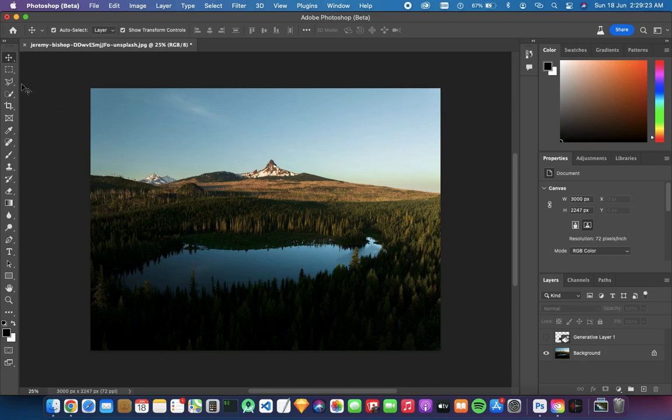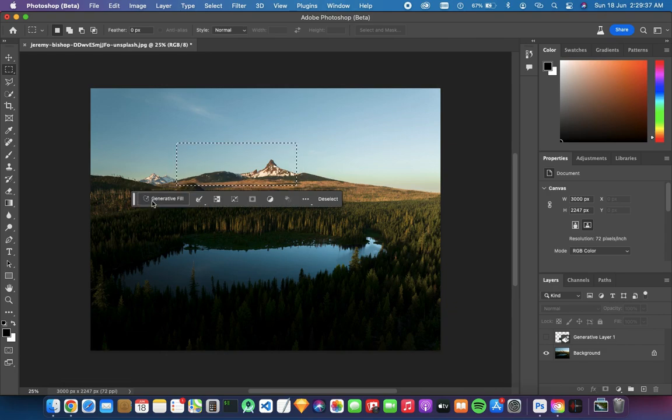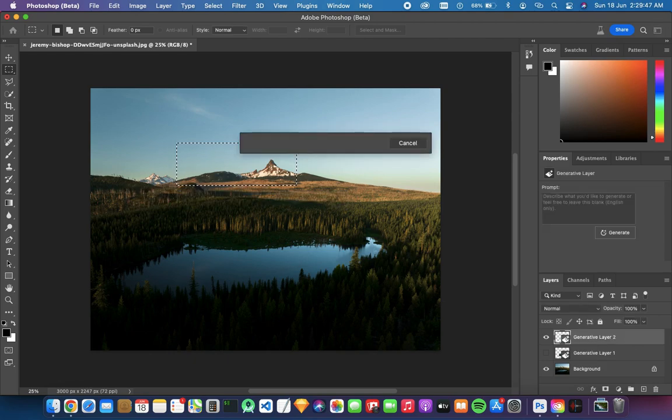Let's try adding something. Let's select this area and tell it to add a mountain. Let's click on Generate and wait for it.